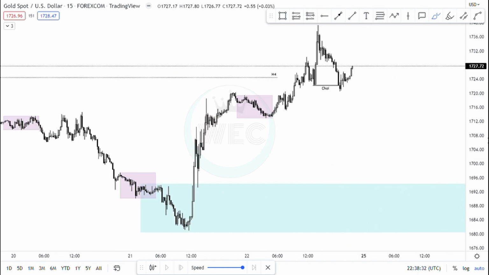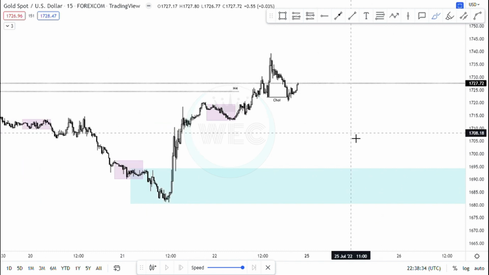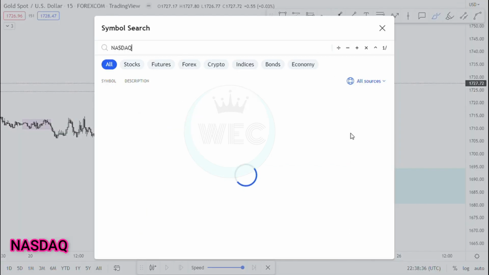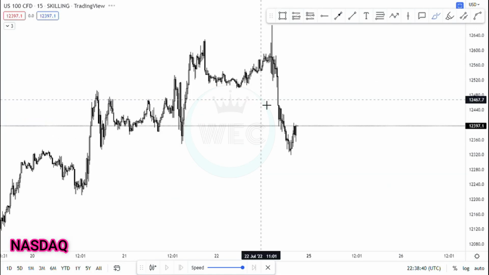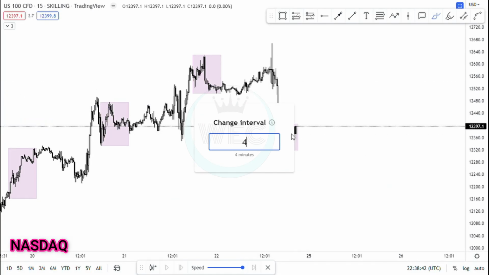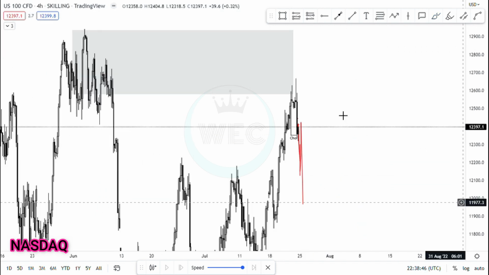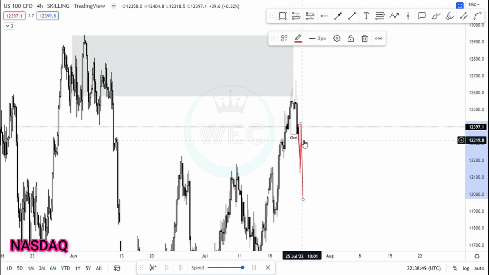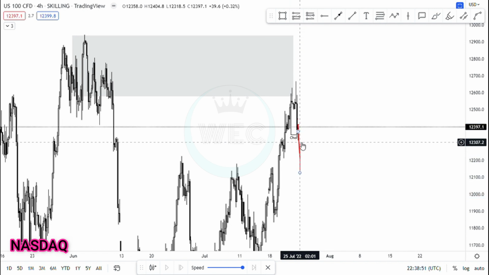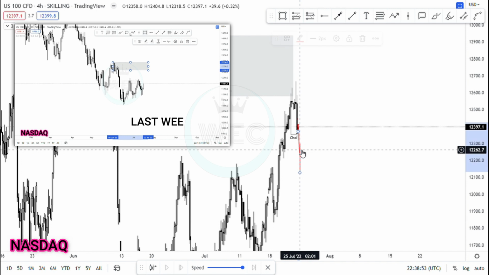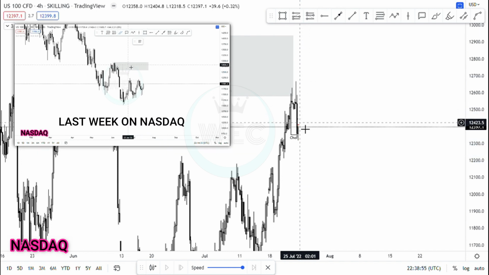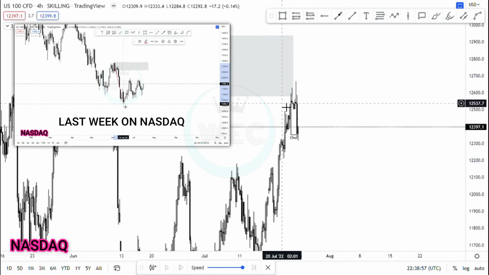Okay, so real quick, let us step into NASDAQ and see what NASDAQ is doing. The same thing right in here. I'm not going to go into higher time frames, because we already talked about what the higher time frame is looking like from last week. Real quick, I'm going to show you a snippet of what we also discussed last week on the screens.